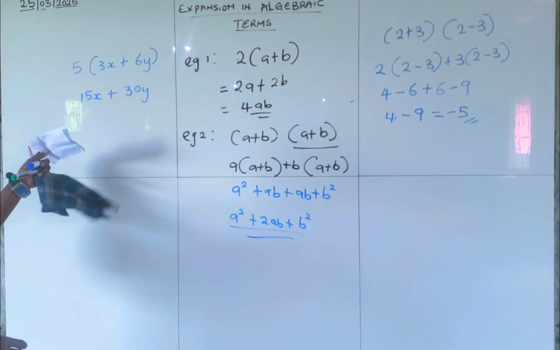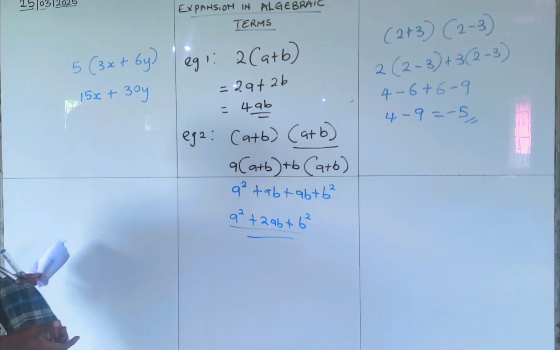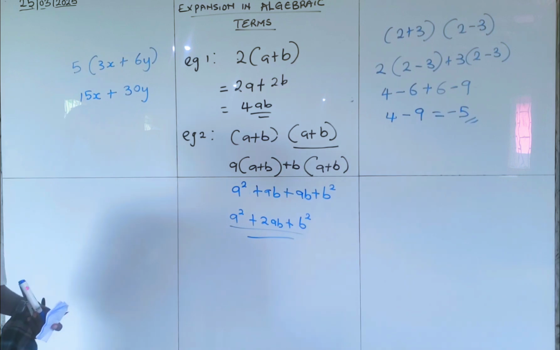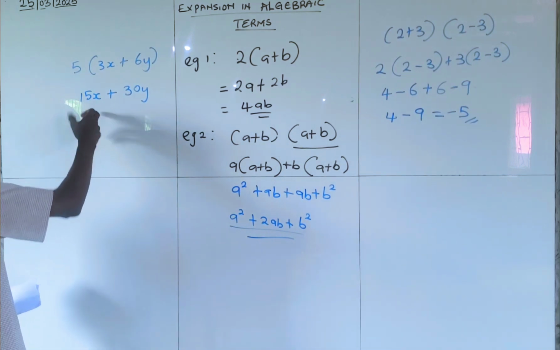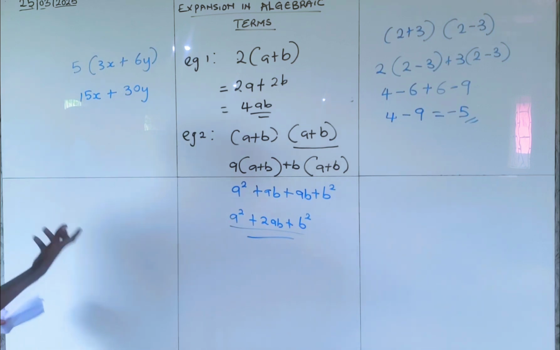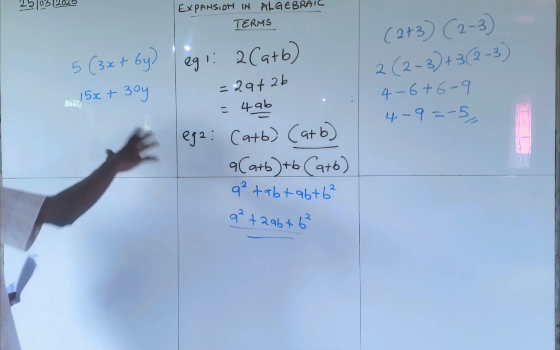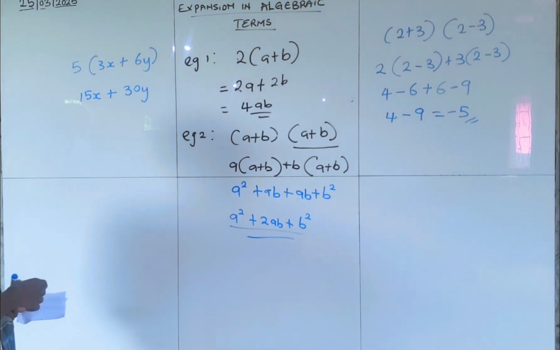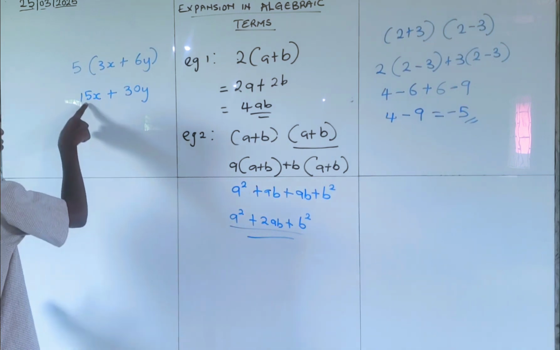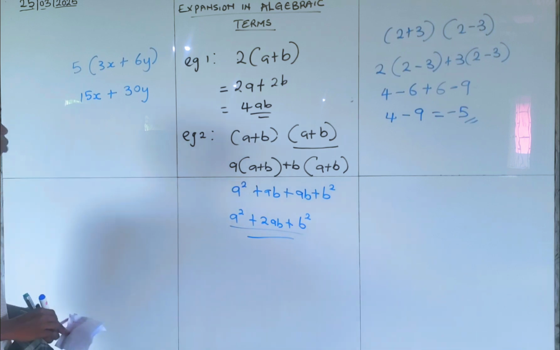Now, if we have something like this, we are done with this. Now, we notice that the numbers here are different. We are having 15x plus 30y. So if you want to still substitute for that, you can keep your answer like this. But if you want to substitute for it to be sure of your answer, what you need to do is that you just add the 15x and then the 30y, and then you get your answer.